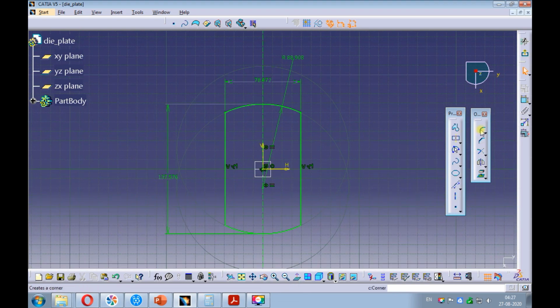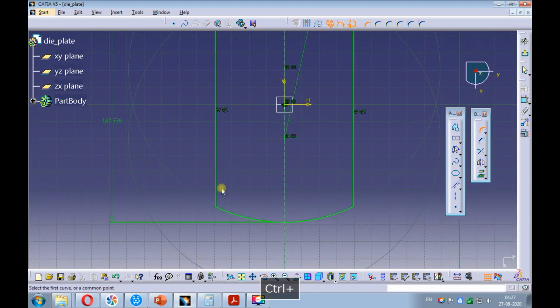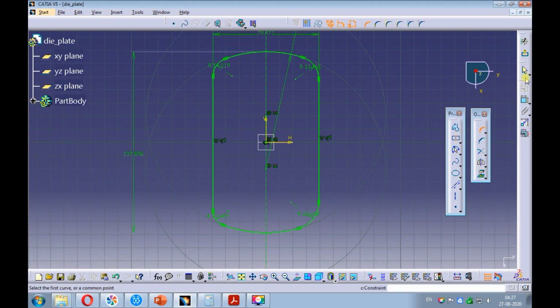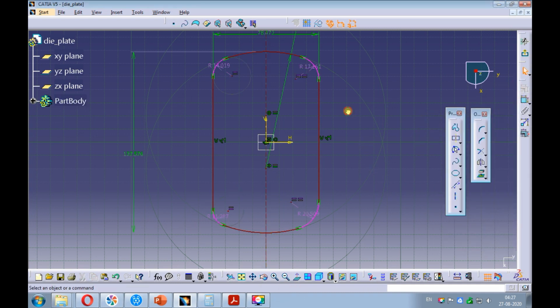Create rounds at all the four corners, using the corner option. Apply an equal constraint to all the four rounds. The sketch is over-constrained.